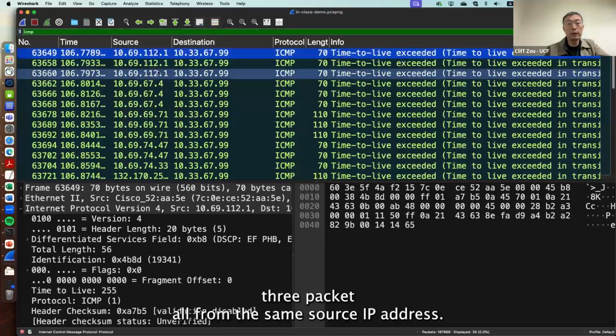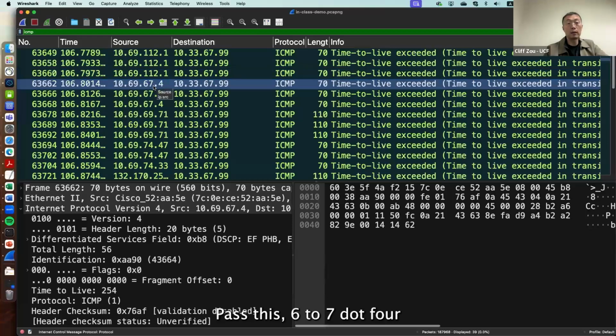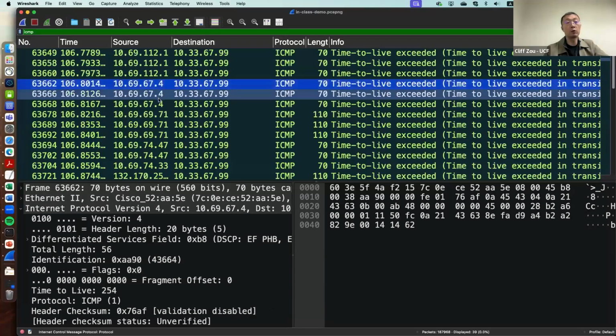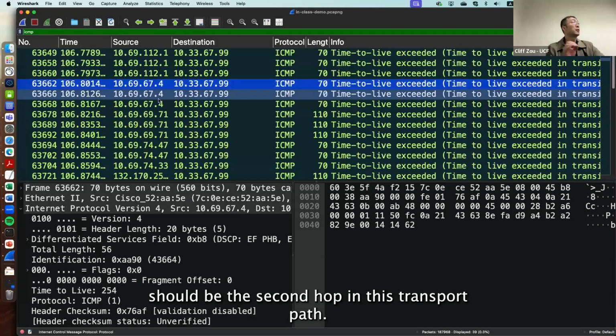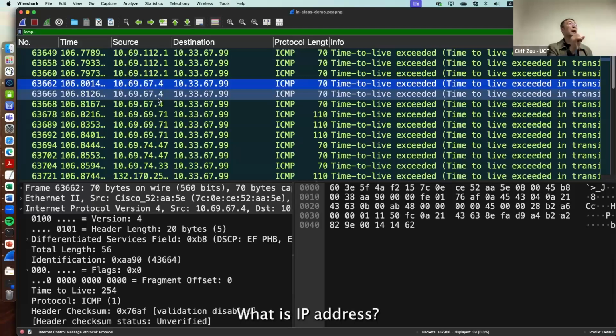You can see these are 3 packets, all from the same source IP address. So this 112.1 must be the first hop in this traceroute path. This 67.4 should be the second hop. So from here, we can figure out the IP addresses in this traceroute path.